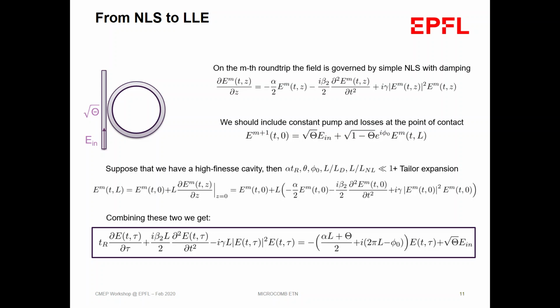We say, okay, those are discrete. Yes, you have round trips, 1, 2, 3, 4, but everything changes so slowly that there is almost no difference between two round trips. That allows us to say, if everything changes so little, I take it on one side, on the next round trip minus the previous round trip, and that can be represented as a derivative. It's considered so small that it can be taken in the derivative limit, and we write this term. That's the last trick.